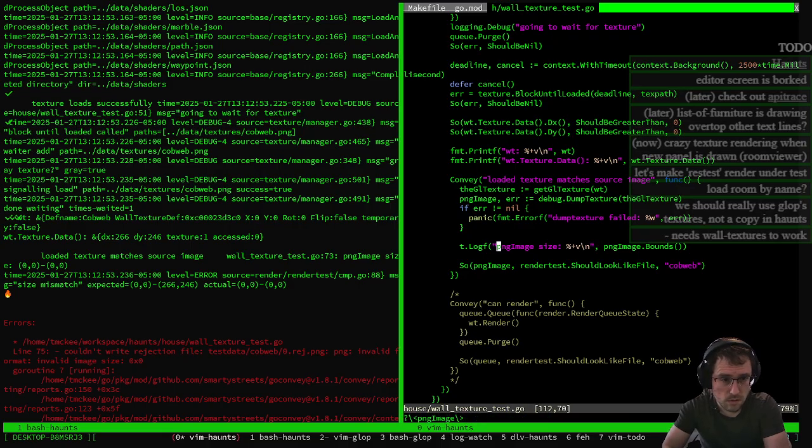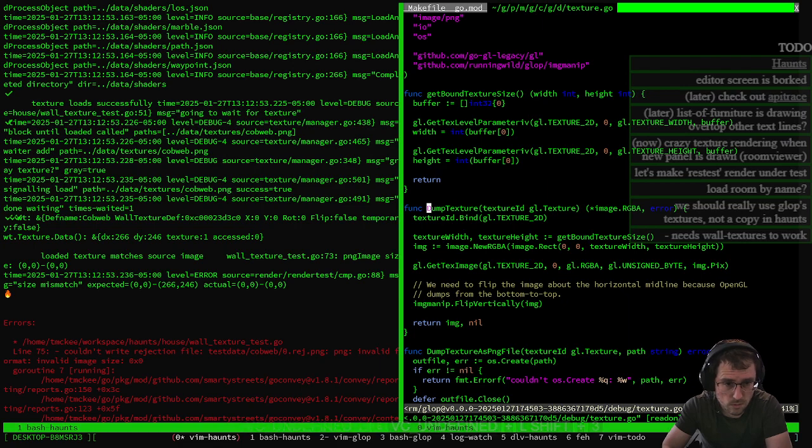Why did you get nothing? Because texture width, texture height.